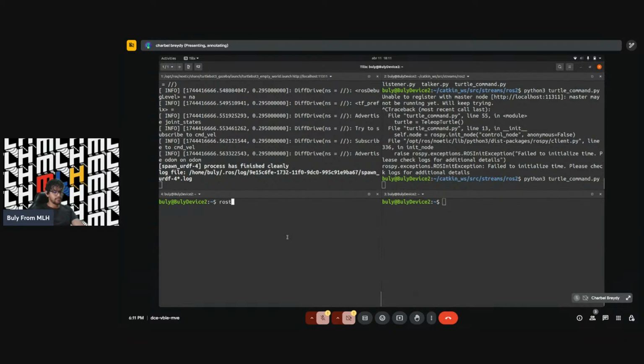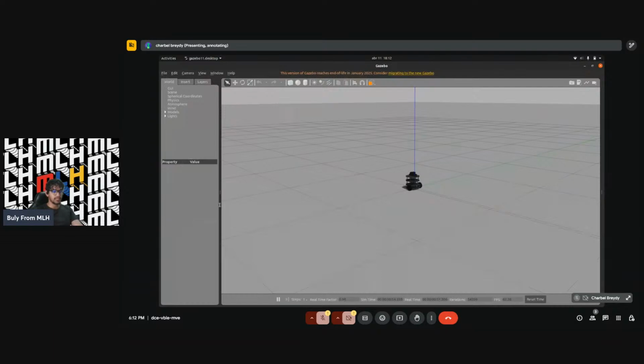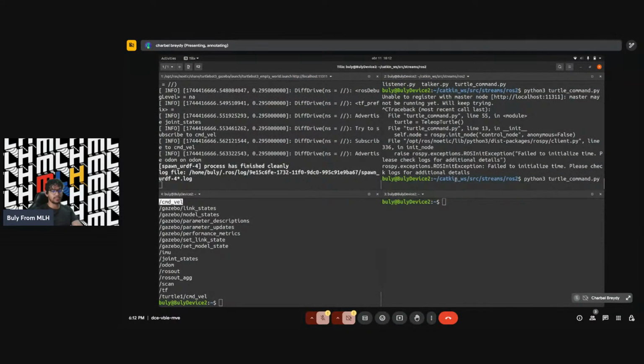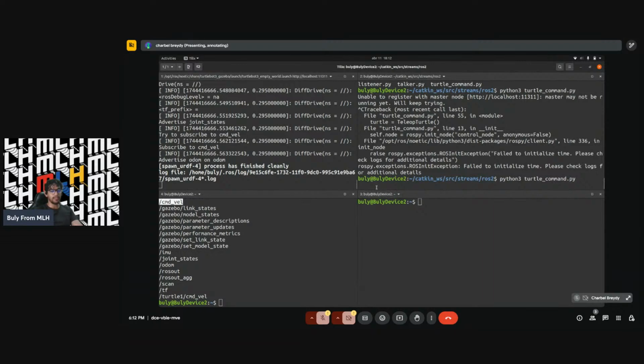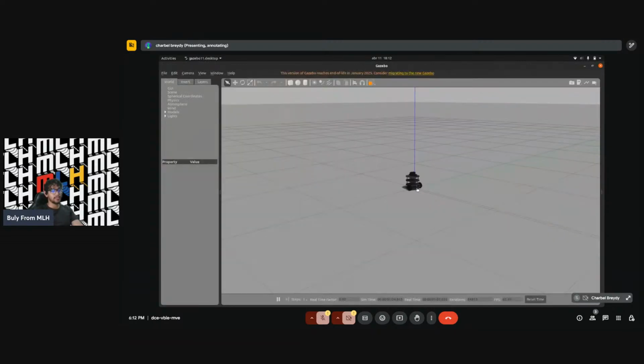ROS topic list. Okay. Let's take a look at that. Did you run the command script? Yes, I did. It's running. Okay, so you can see like the little thingy. It's there. Like I'm pressing on the key and it's not doing anything.